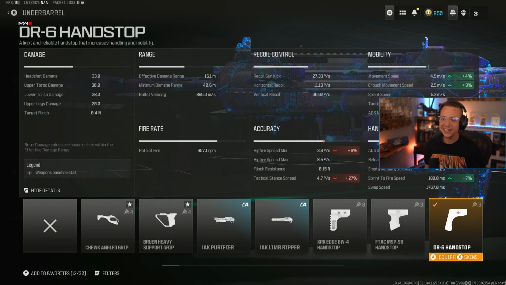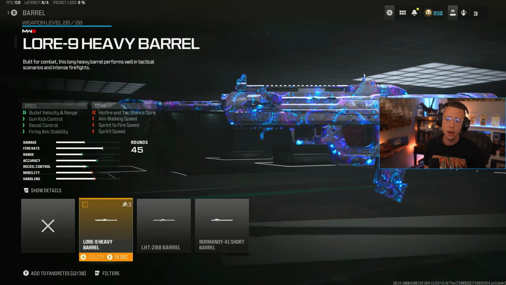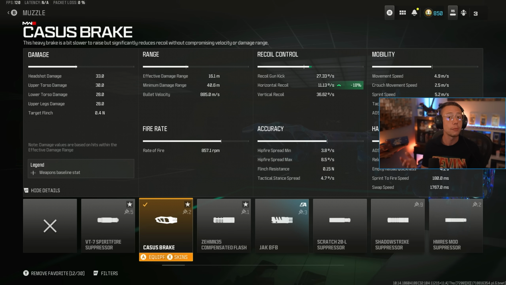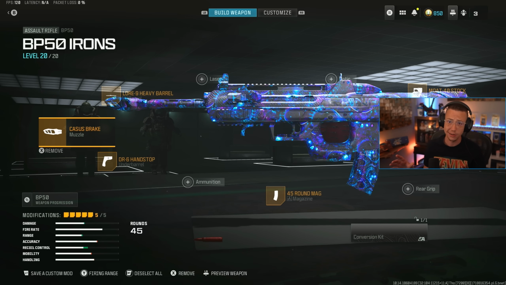We got the DR6 handstop. This thing is so easy that I can make it even more aggressive and not really have any punishment in the long range fights in terms of control. Lower 9 heavy barrel will help out some with control, but also range and velocity as well. Then Casus Break again, just to make this thing a lot more accurate, a lot more predictable all across the board with that horizontal control being attacked there. So this thing is also phenomenal.